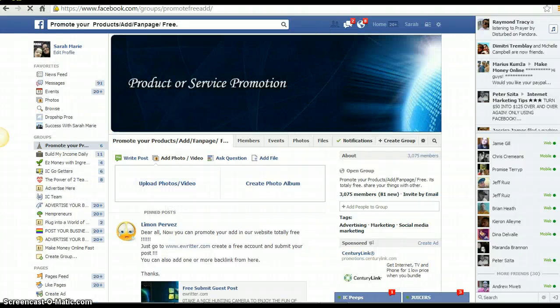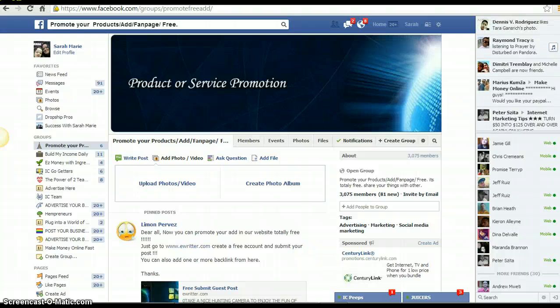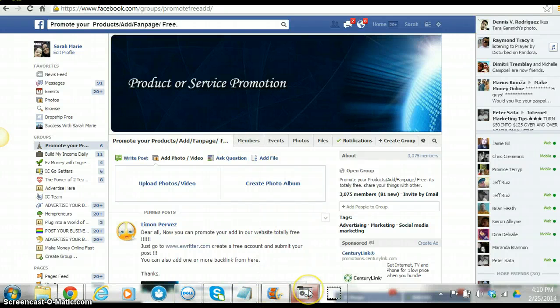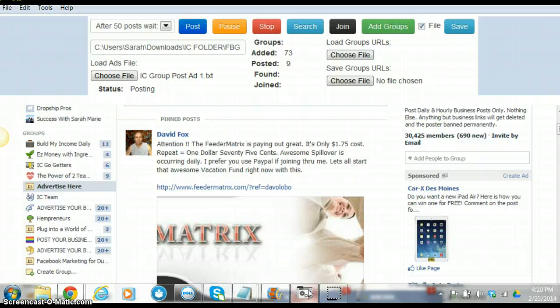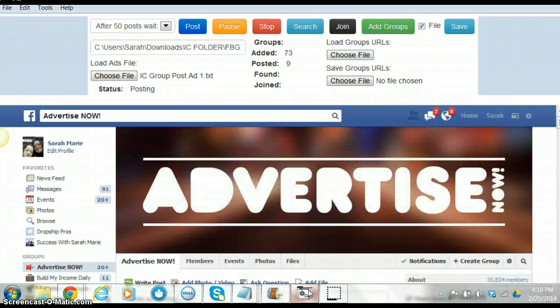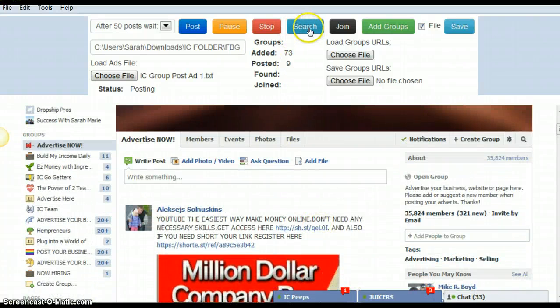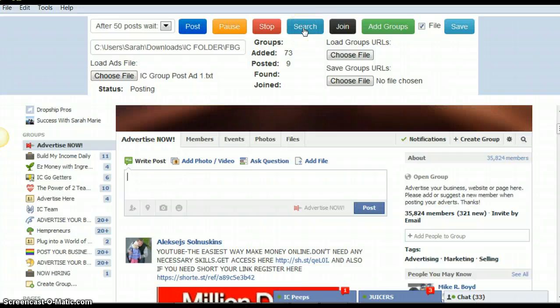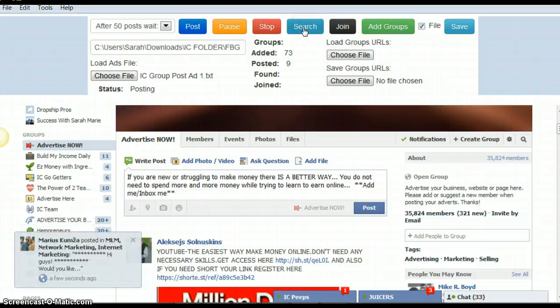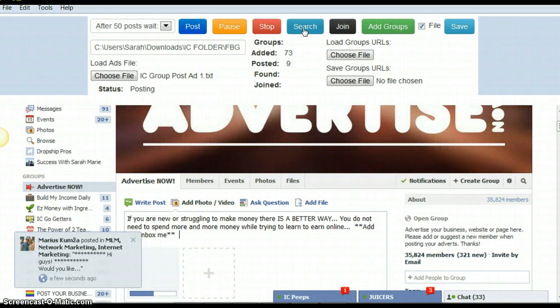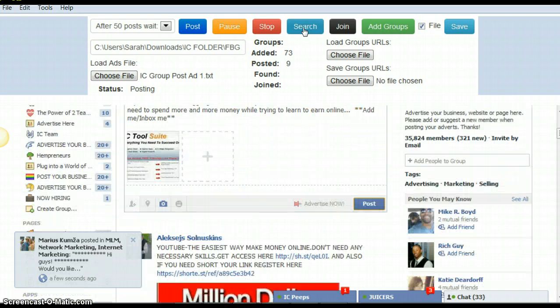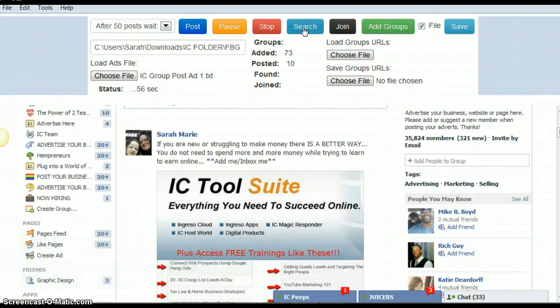If you have been posting in groups, you might have run into the same problem. So I did end up finding this software here, and I've actually got it running right now. I'm going to scroll down so you can see what it's doing, but I'm going to bring my mouse up to the search button up here at the top so you can tell I'm not clicking anything. It's actually running in the background, putting in my ad text. It also adds the photo and then posts that photo and ad into that group.